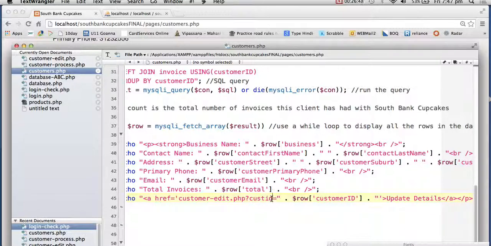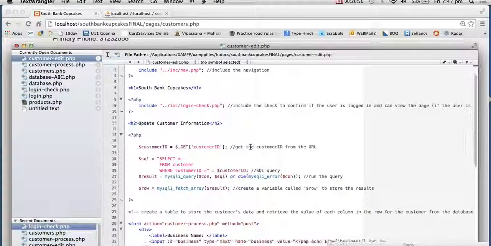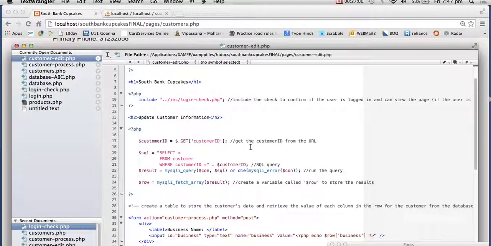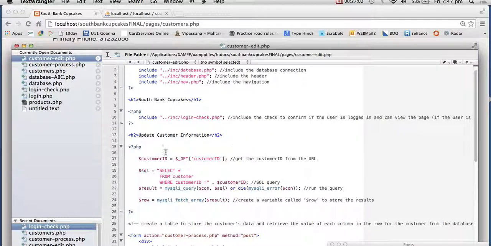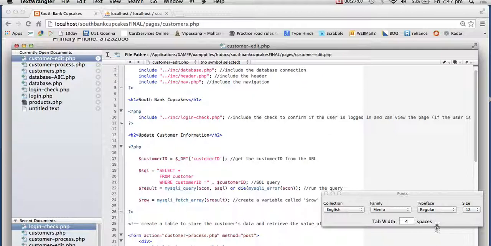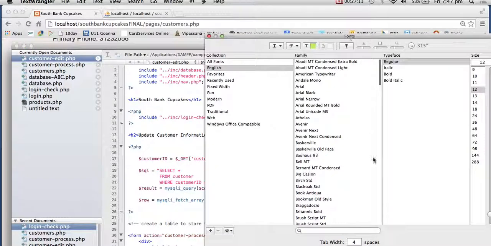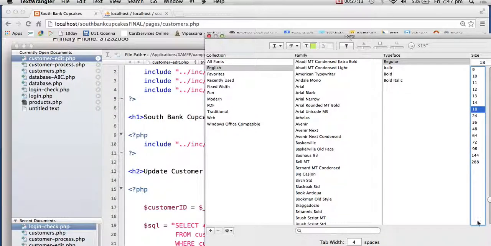This is a variable, cust ID is a variable, and when you go to the customer edit page, so that's the page you are going to, right? You are going to set a variable. Let me change the font size here too.